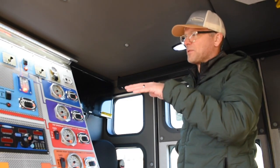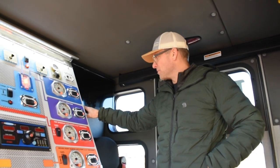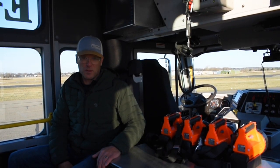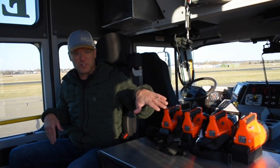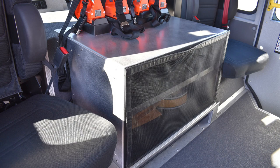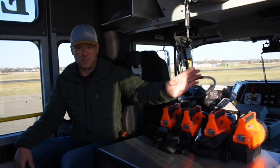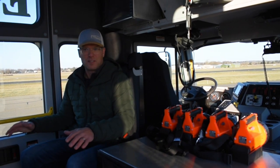We have an intercom system from the front to the back, and then the radio and speaker is mounted on this side of the pump panel. So a frequent option that we provide on Spartan chassis is that the rear-facing outboard seats can be rotated in 15 degrees. Gives you a little bit more peripheral vision for the rear-facing occupants. Good communication lines to the officer and from the driver to this person. And then also keeps your feet out of the stepwell and whatever.